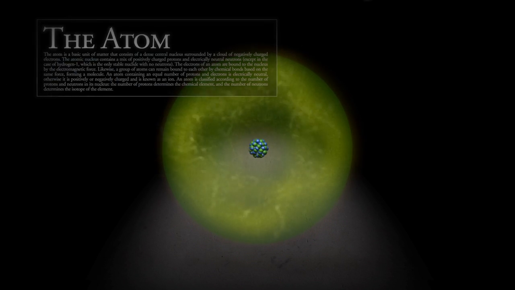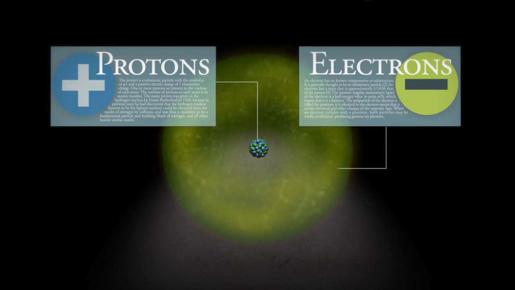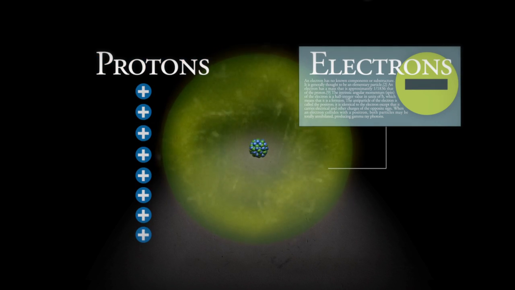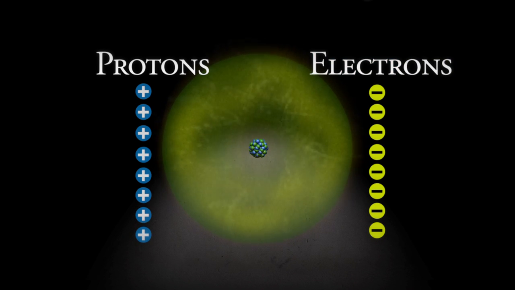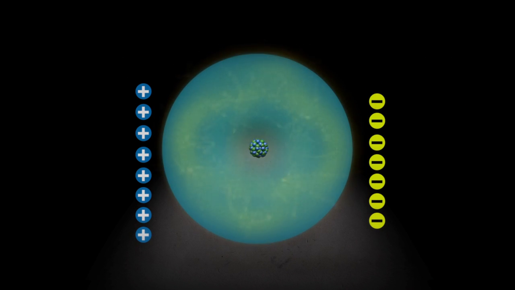The Ion. Here's the atom again. As we mentioned earlier, there's a positive charge part and a negative charge part. In a normal atom, there's balance. The number of protons equals the number of electrons. But if an electron leaves this atom, now the positives outweigh the negatives. And we're left with a net positive charge.